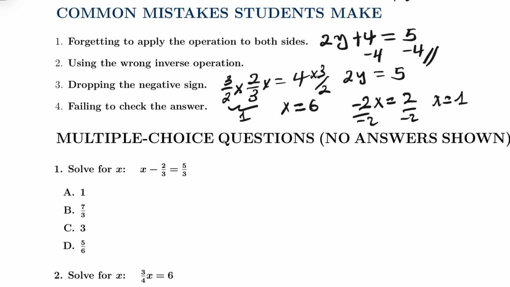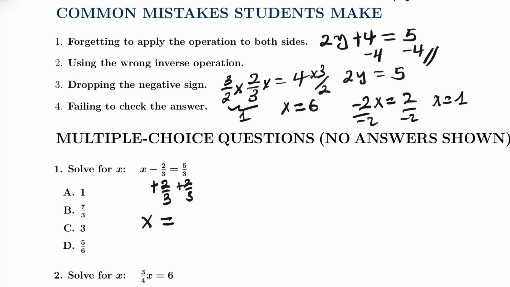So how do we do away with negative 2 over 3? We need to look at the inverse operation, right? What is the inverse of this operation? It is addition. The inverse of negative is addition. So we need to add 2 over 3 to both sides of the equation, right? And when you do that, you will notice that this will become 0. That is what we all want, right? We want that to become 0 so that finally x can be isolated.